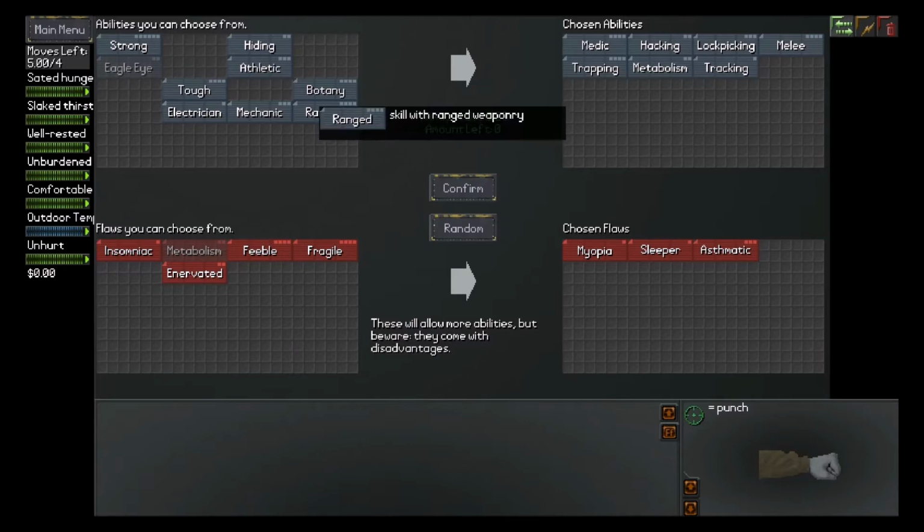And then there's some other ones. This one lets you identify bullets and also actually hit things with ranged weapons. If you don't take this, basically, don't worry about ranged weapons. Just sell bullets and guns. And don't even bother with bows.